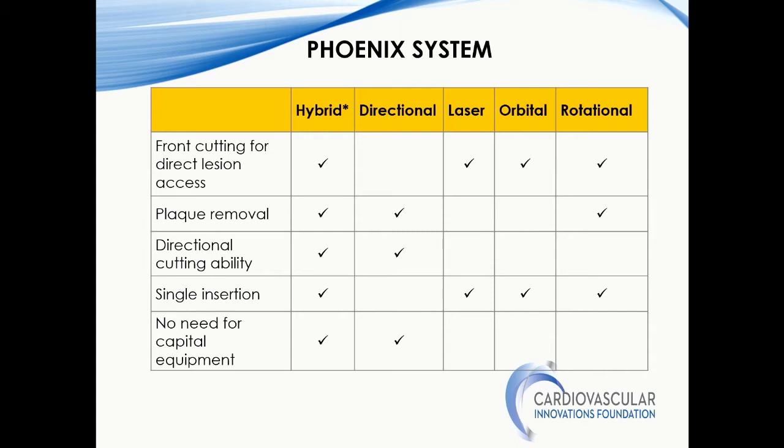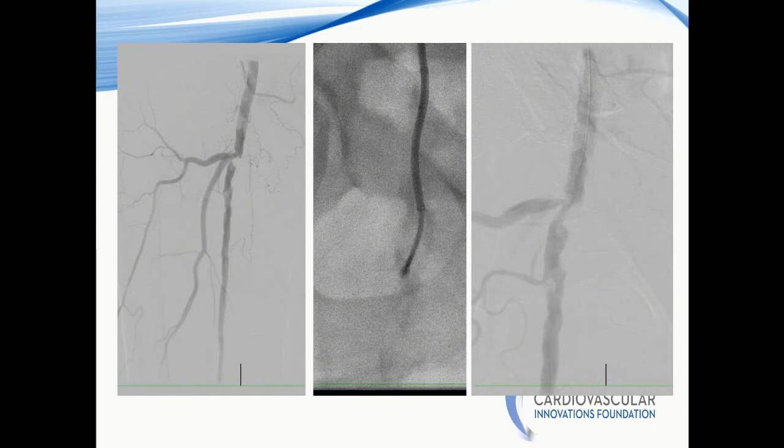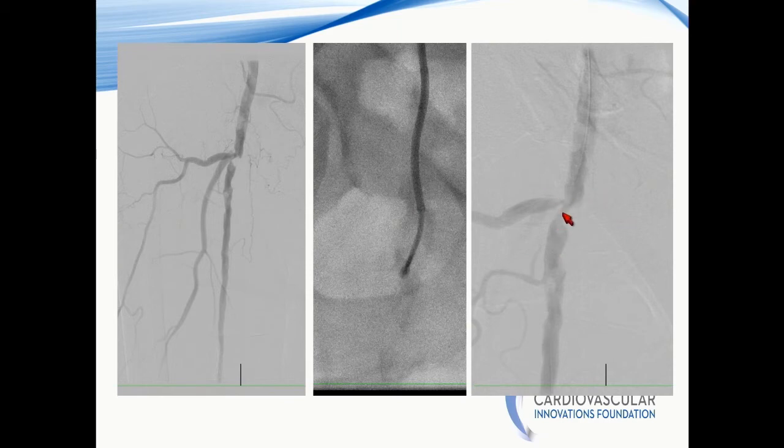The deflection function comes with the 2.4. Here is a patient of mine with severe, heavily calcified ostial SFA — you can see the calcification. With the 2.4 deflectable, we can manipulate it by clocking and counter-clocking to get it where we want. This is post-Phoenix atherectomy. We can then perform DCB and get this kind of result in a heavily calcified lesion.